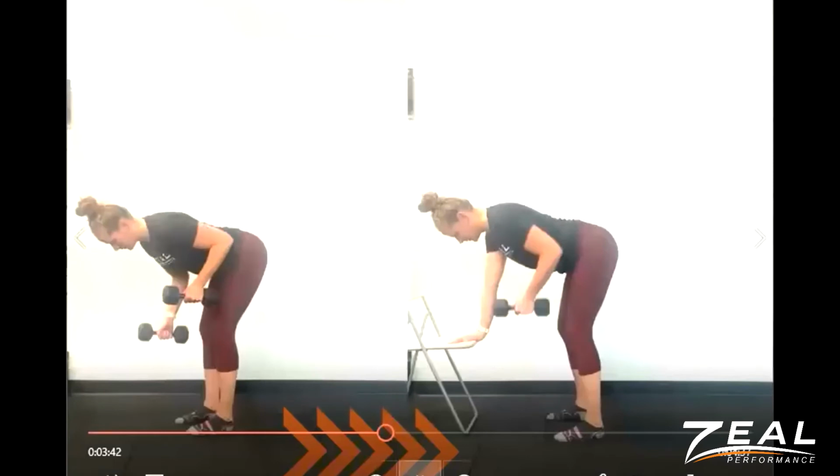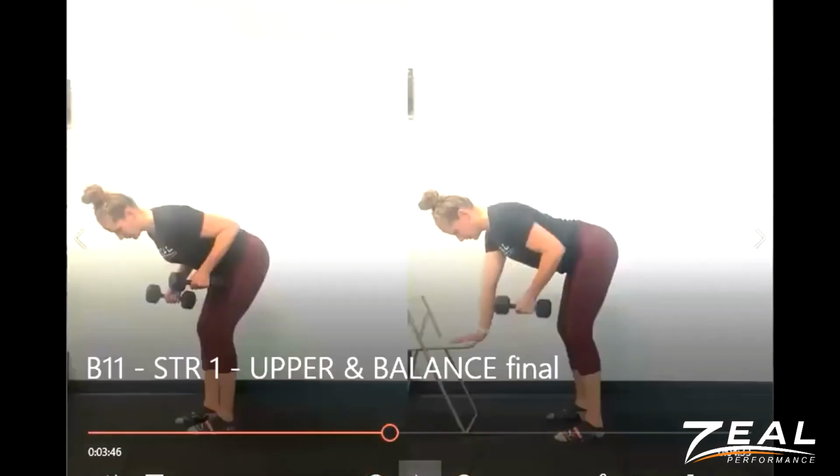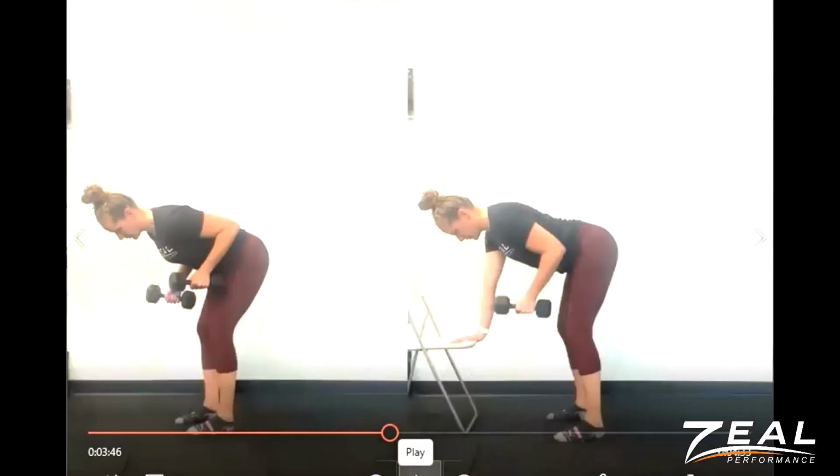And this first exercise is going to be a dumbbell bent over row. Don't worry, I will be going over all 3 of these exercises. So don't worry about rushing to grab your weights right now. So this first one will be a dumbbell bent over row. So you'll need 2 weights, or you can do it with 1 weight at a time. And I can let you know the halfway mark.